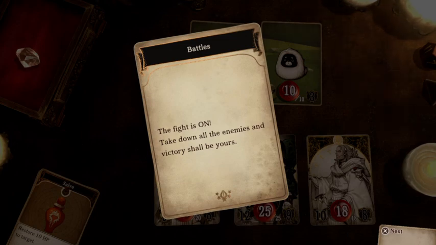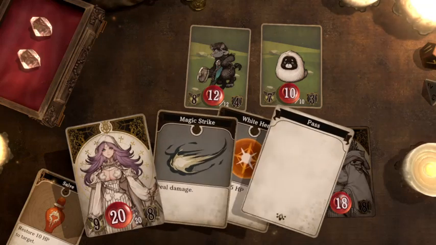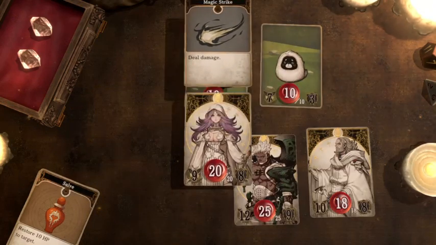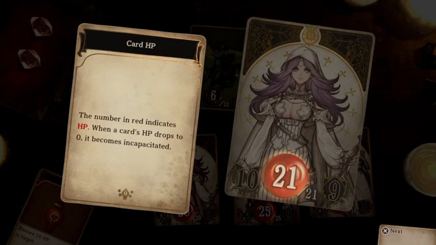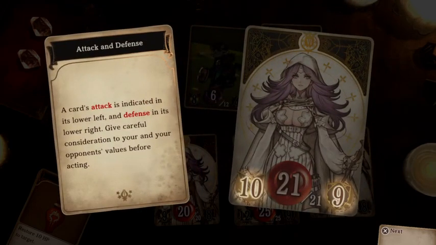Take down all the enemies and victory shall be yours. The number in red indicates HP. When a card's HP drops to 0, it becomes incapacitated. A card's attack is indicated in its lower left, and defense in its lower right. Give careful consideration to your and your opponent's values before acting.